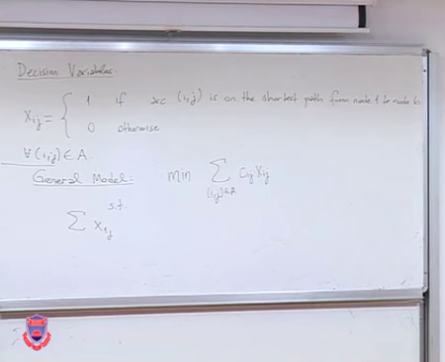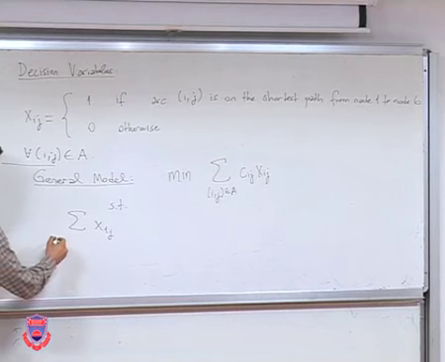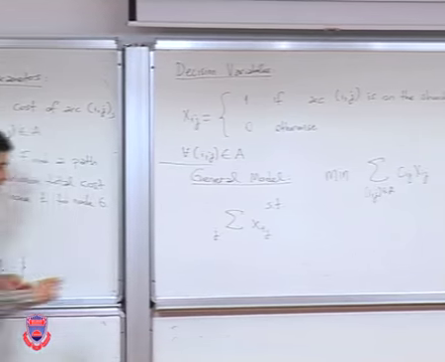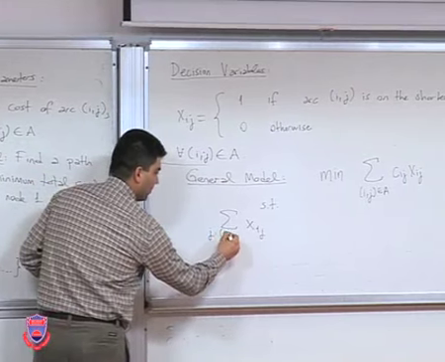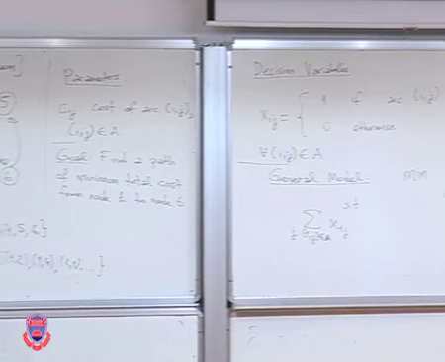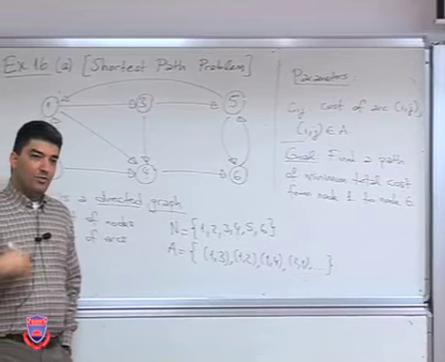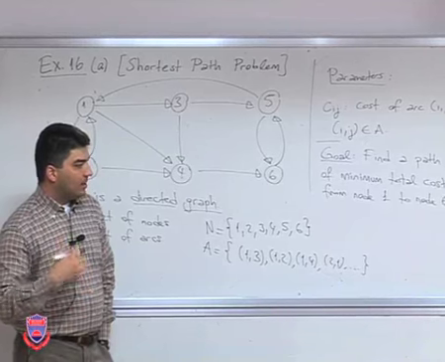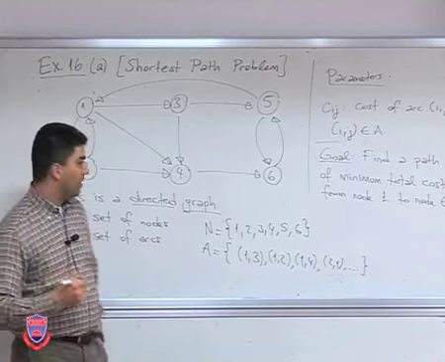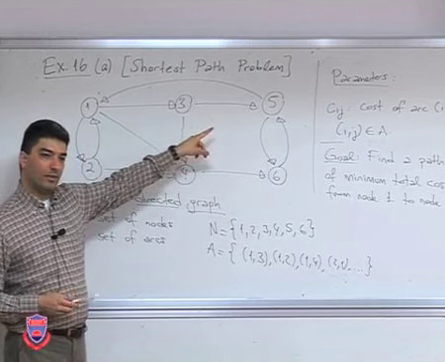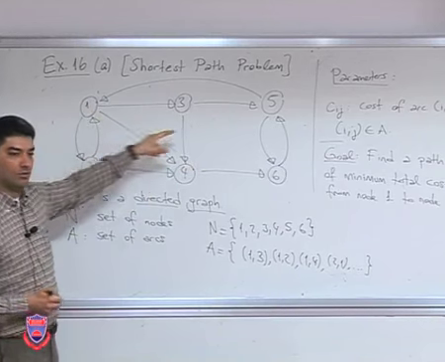Okay? So how can I express it in general? Here is, again, a notation you may have seen for the first time. I'm going to look at values of j such that there's an arc from 1 to j. This notation, again, is important. The colon basically means "such that," okay? I'm going to look at values of j such that there's an arc from 1 to j. So for example, in my example, j can be 2, 3, or 4. But j cannot be equal to 5, for instance. Why not? Because there's no flight from 1 to 5.